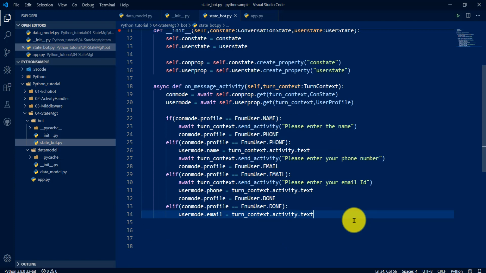inform to the user what are information they given to bot, just for understanding whether this is stored or not in the user profile. That's it.